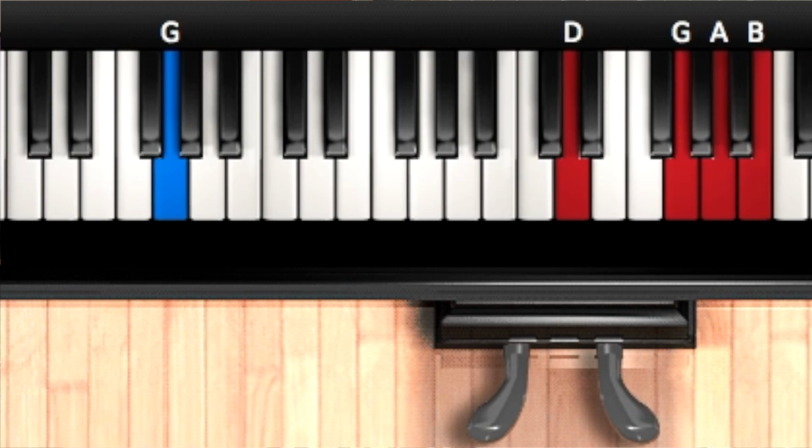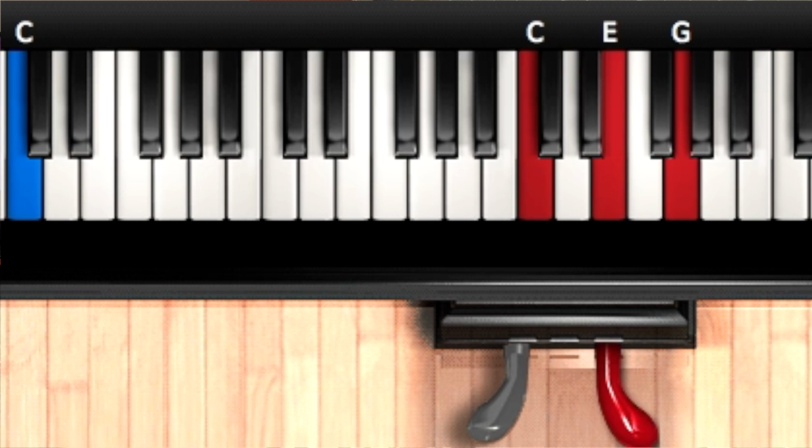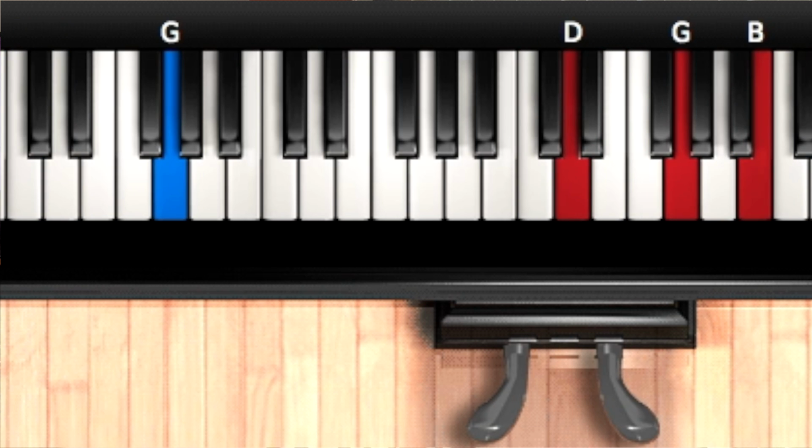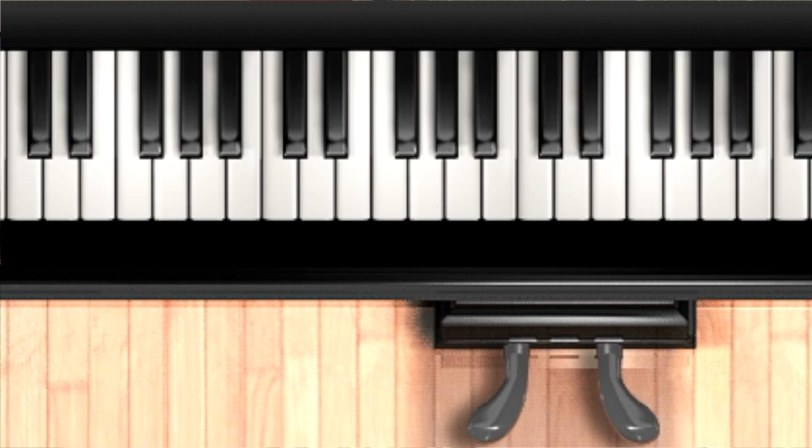Let's take a look at an excerpt that uses only root position chords, and in particular, focus on the bass and see how it jumps around, forming this very disjunct line. And now I'm going to use some chord inversions to smooth out this bass line.